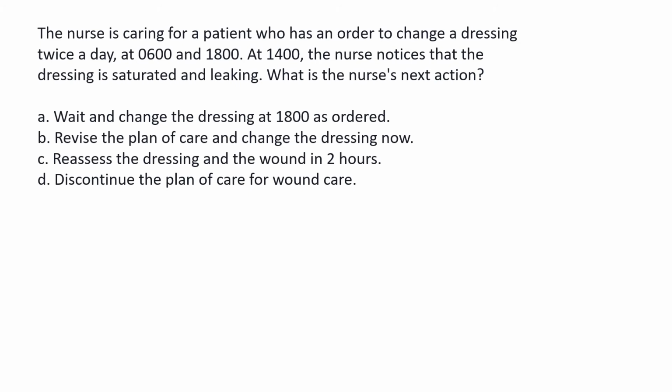The nurse is caring for a patient who has an order to change a dressing twice a day at 0600 and 1800. At 1400, the nurse notices that the dressing is saturated and leaking. What is the nurse's next action? A. Wait and change the dressing at 1800 as ordered. B. Revise the plan of care and change the dressing now. C. Reassess the dressing in the wound in 2 hours. D. Discontinue the plan of care for wound care.